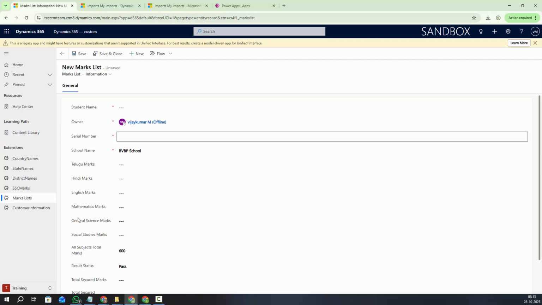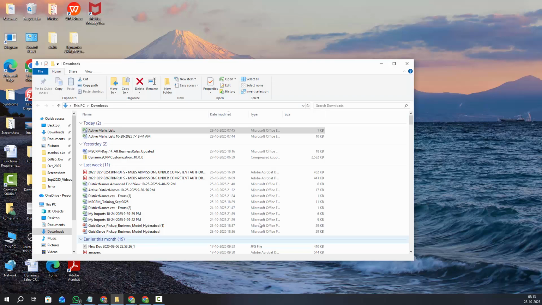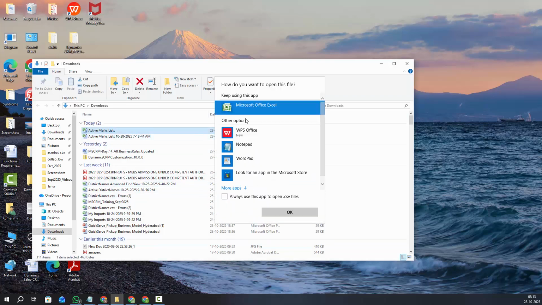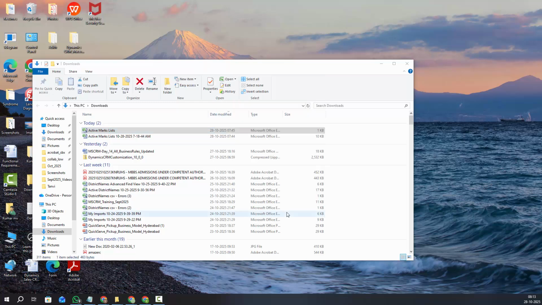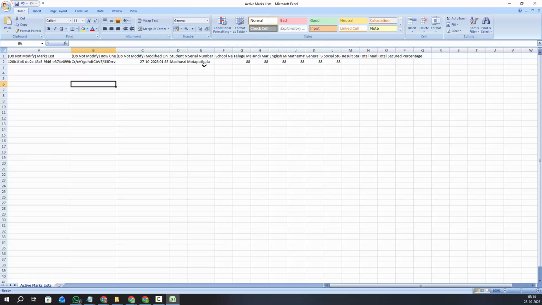I already downloaded one Excel sheet in the backend. Let me show you. This is my Excel sheet, CSV file. I want to update it. Some new record I want to add.